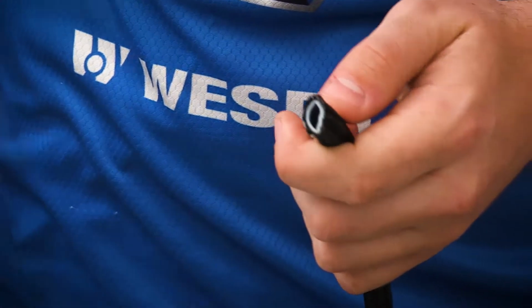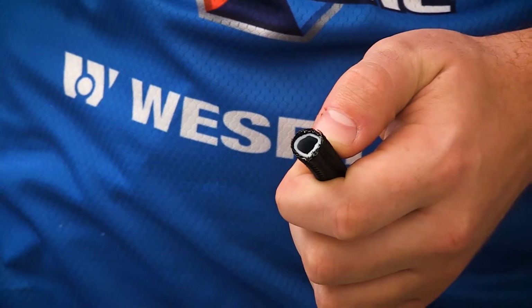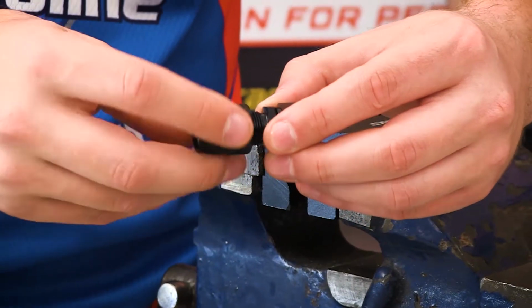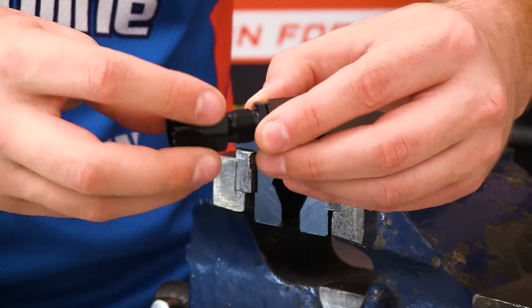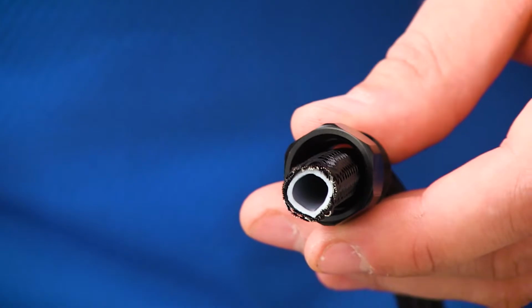Make sure the hose is still round. If not, with a pair of pliers, gently squeeze it back into shape. Taking our fitting, undo the socket from the hose end, then slide the socket onto the hose, making sure the threaded end is facing outwards.